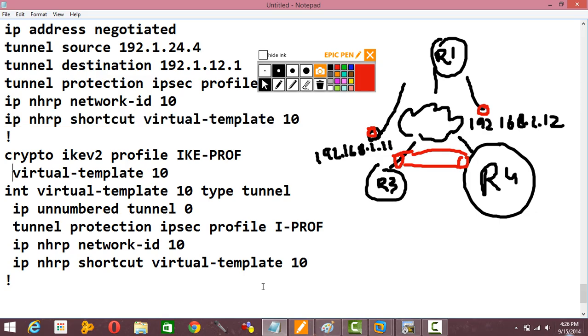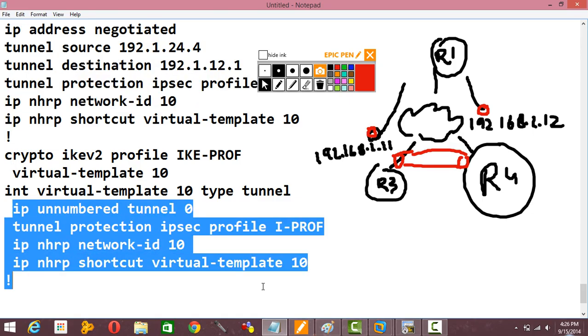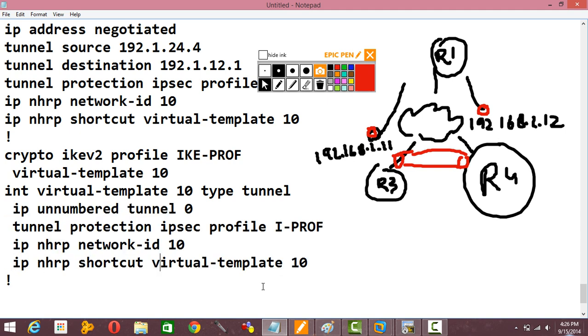I'm guiding this tunnel to listen to the shortcut. I also have to guide this tunnel to listen to the shortcut. Right? And the interface is going to be himself. Listen to the shortcut but use the same interface to go out. Right? Done? That is all I have to do.